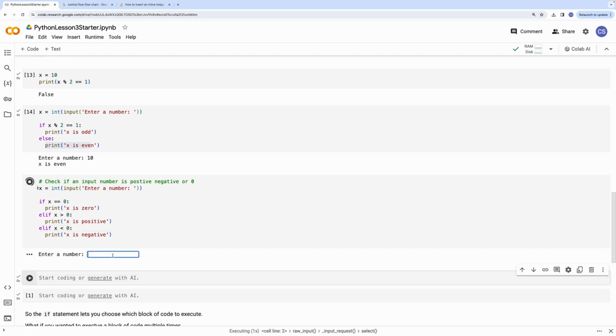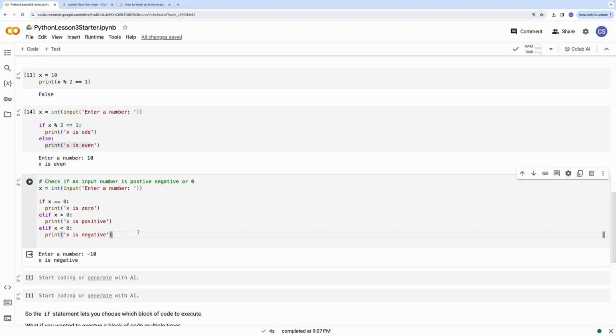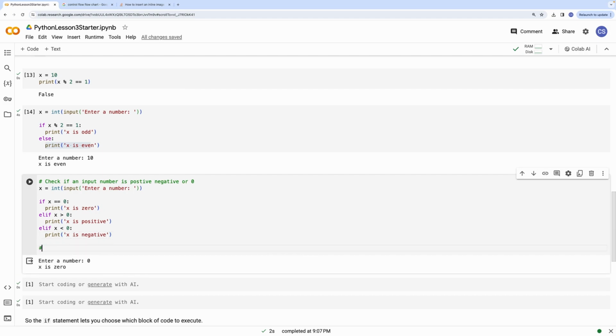If I run this again and I say minus 10, it will print x is negative. And if I run this again one more time, and this time I press 0, it will give you x equals 0.